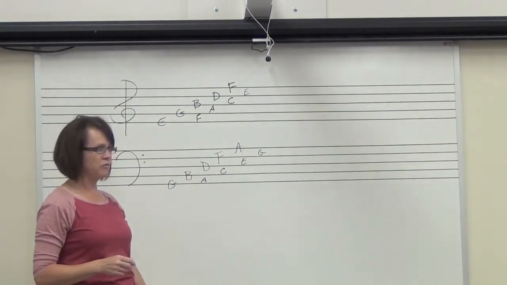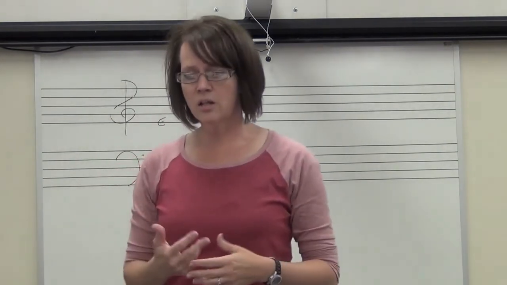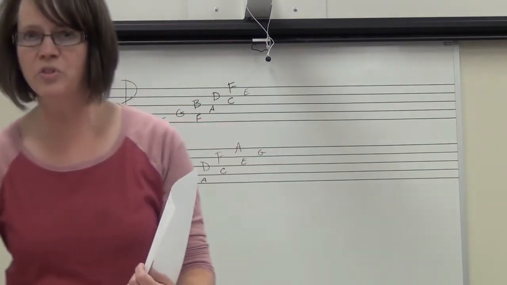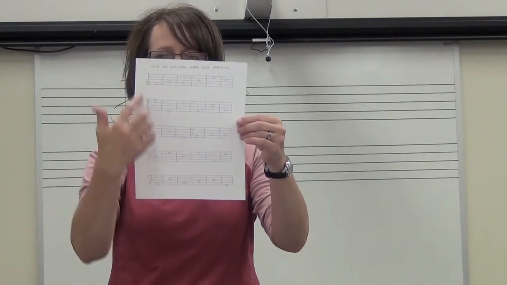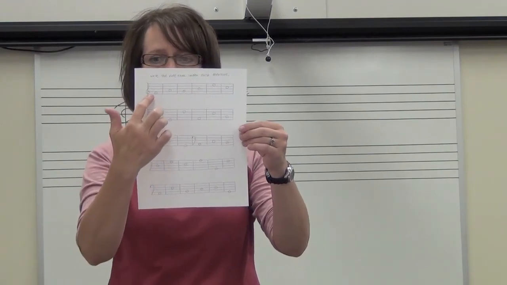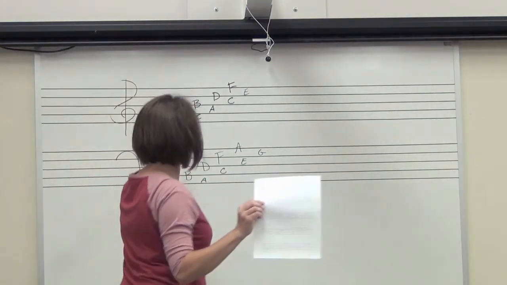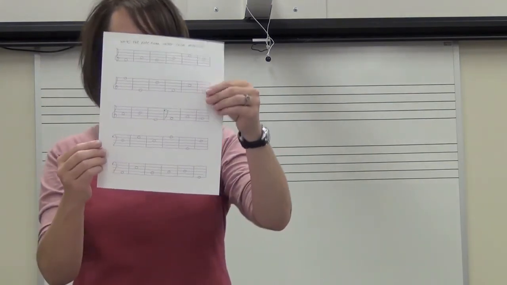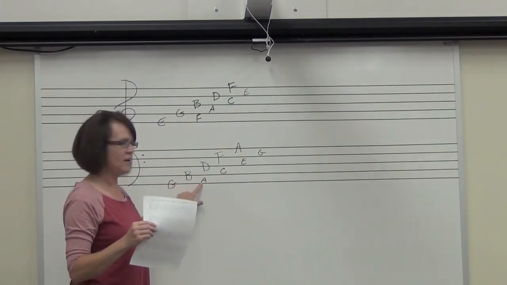Now, with that little bit of information, you can pause that there, and I will have the sub pass out a little piece of paper, and I want you to partner up with somebody with the same color of eyes as you. You're going to grab this paper and put the name of the note under each of these on this particular staff. For instance, this very first one is in that very first space right here, so the note is going to be, yes, you got it, F. If I were down here in the bass clef, that very first note on that first space is going to be, you got it, A.